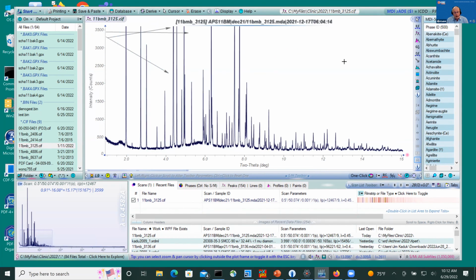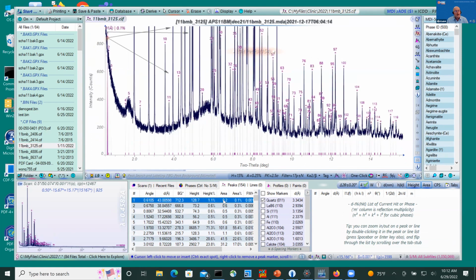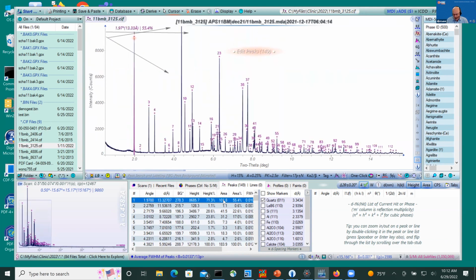So Jade has located peaks when it has read the data in, but it's worth a little manual looking to see if it uses the right peaks. And in this case, it has found some artificial ones at the low angle backgrounds. I'm going to delete those, and the peak 1 and 2 are from the Kapton, and now we can look at real peaks. Normally, I might, on the first pass, ignore this weak one at 0.6% relative intensity, but it turns out this was an important peak in this problem, and sometimes you have to try several times.